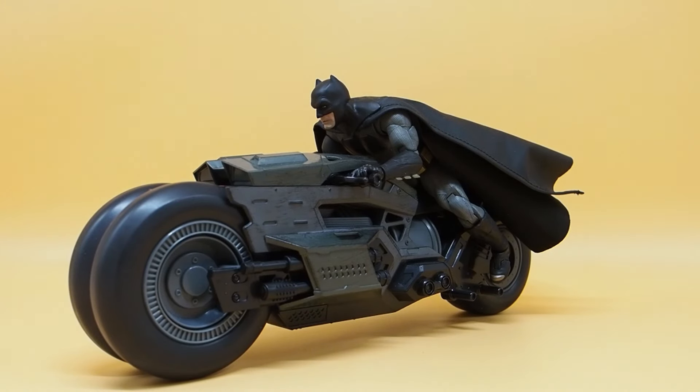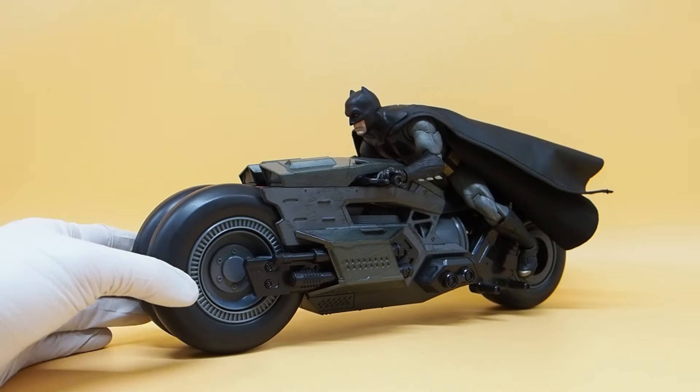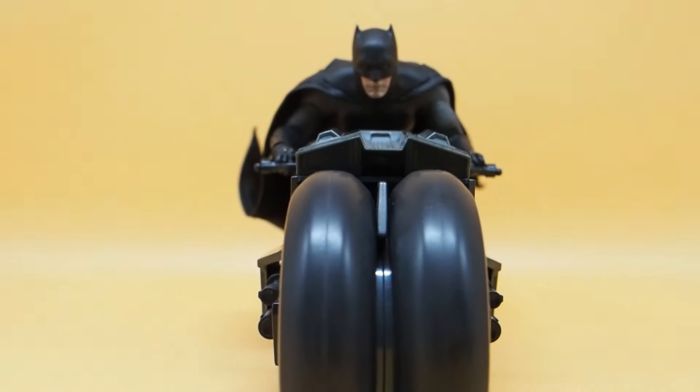Today I'm giving you an updated look at the Fun Joy Batman figure. I didn't even think of this, but putting him on the Batpod from McFarlane Toys — he fits perfectly on there. So if you have the McFarlane Toys Bat cycle, the Fun Joy Batman fits on it perfectly. He's situated low down on the back of the Bat cycle, and his eyes are still looking forward, which is nice — he's looking straight at you.